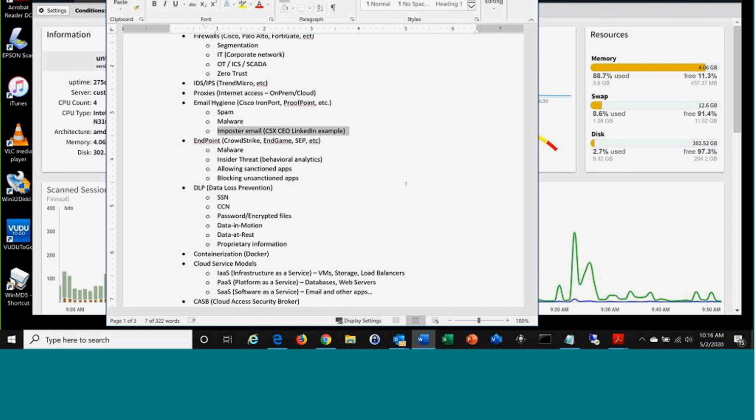But one of the biggest things that we're trying to understand is not just malware, but insider threat and behavior analytics. Because the way CrowdStrike works is it doesn't use signatures. It uses behaviors as far as how something might be running.